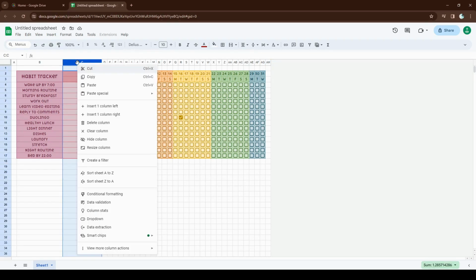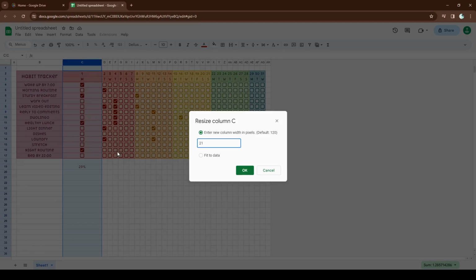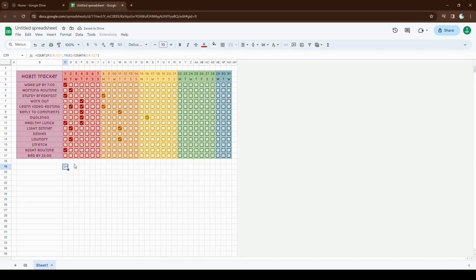Now, if I make this column 21 pixels again, you'll see that this is still too big to fit in the cell. So I'm just going to resize the whole row. And I find I have to go all the way down to like 5 or something, because I need it to still fit when it's 100%. So if you don't want the percentage to be so small, you could instead just resize the columns and make them wider. But let's fill this in for the rest of the columns.